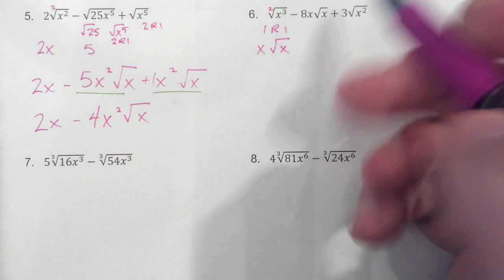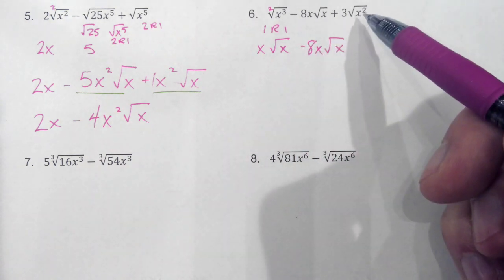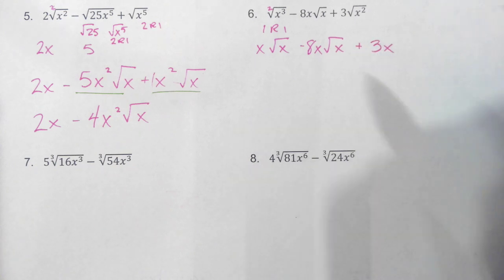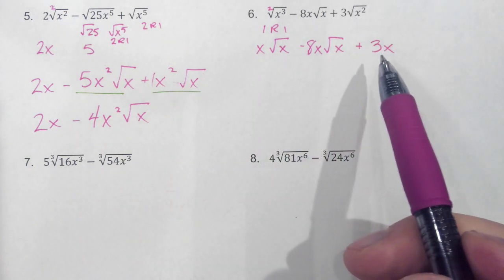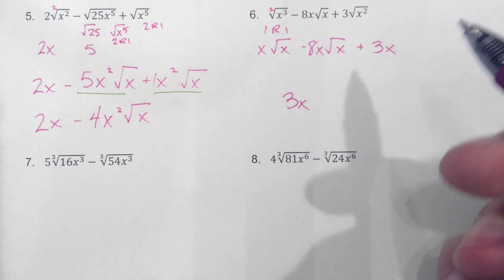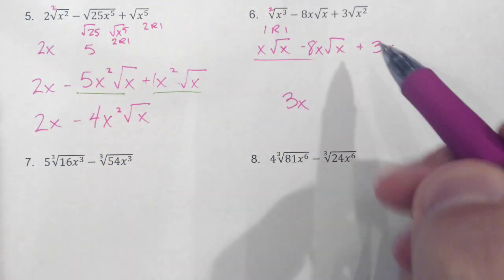That one I cannot simplify any further, so it gets rewritten. And what's the square root of x squared? Clearly, that's just plain old x. So which of these are like terms? The first and second. I'm going to put the 3x first because if it doesn't have a radical, I guess it's more important, so it goes first. We're going to put those two together.